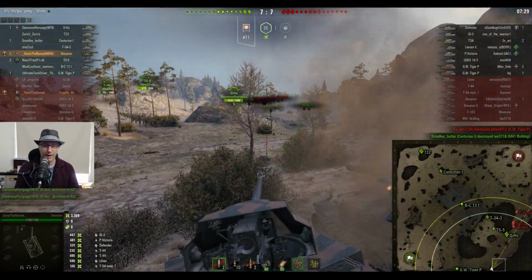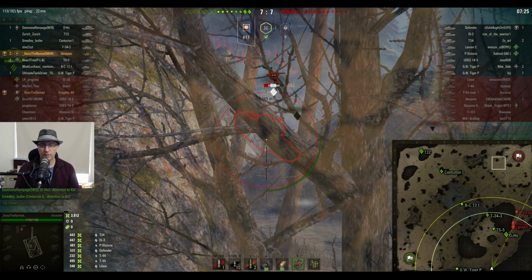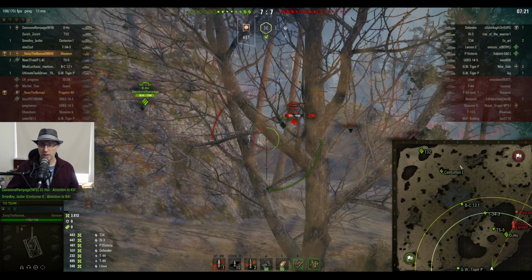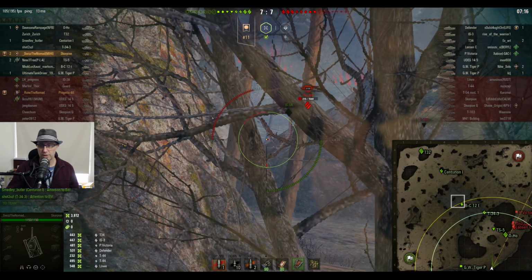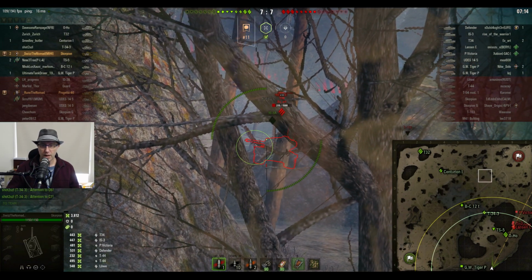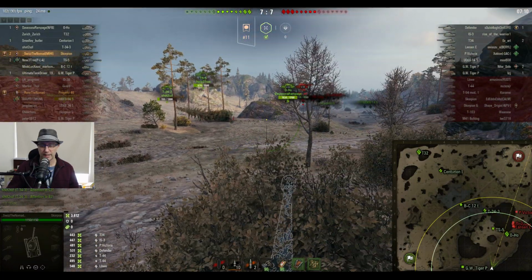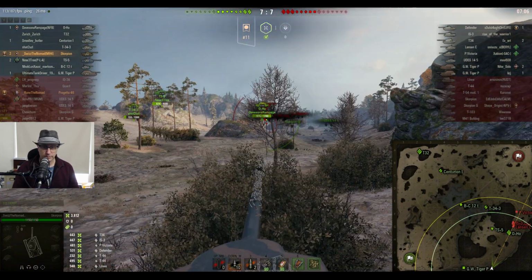The Centurion 1 just picked up a kill on the M41 Bulldog. Must have been around here somewhere in the northern part of the map, out of our view. Swizz puts another shot into the T-34, bringing him down to 200 health. He'll be licking his lips here thinking, oh, this could be a kill if I can land it. Doesn't quite land the shot. Runs out of standard rounds.